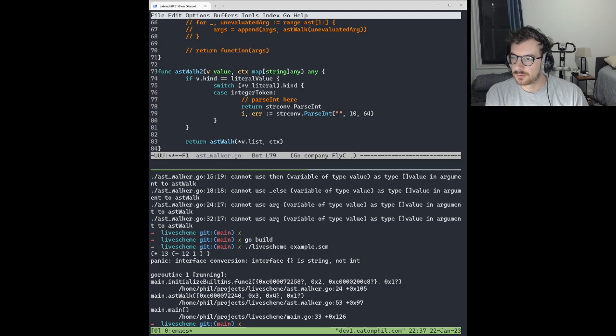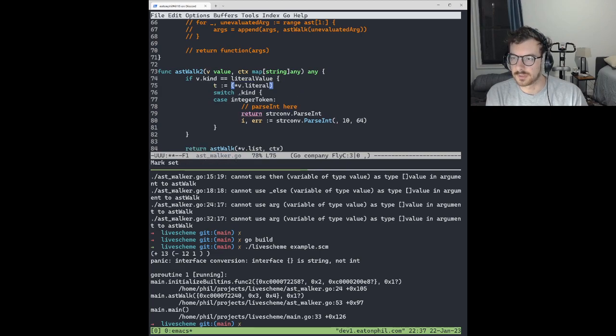Parse int. This is the actual token. So let's bring that out. Token's value here. If error not equal nil, we'll just do this terrible panic idea.